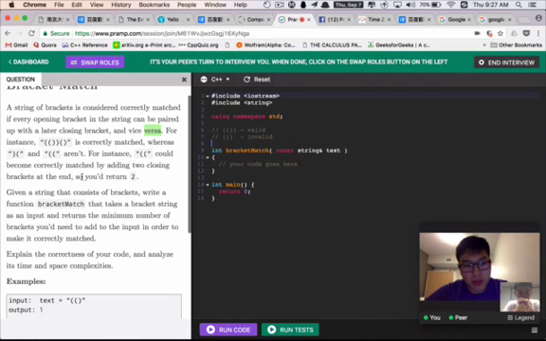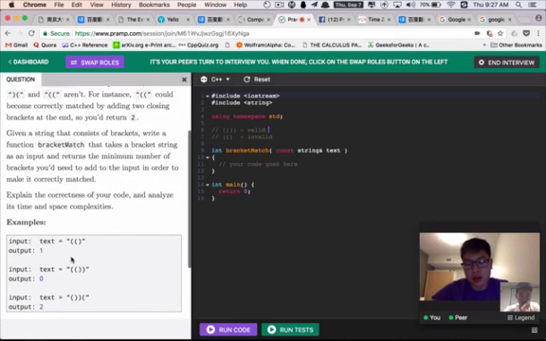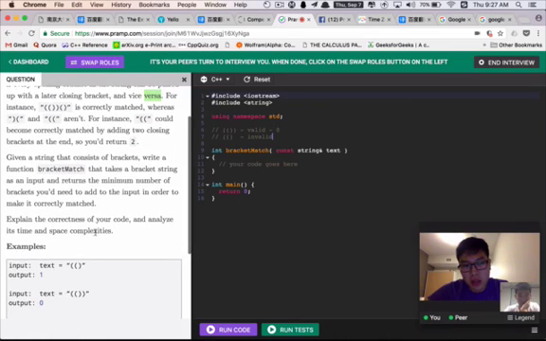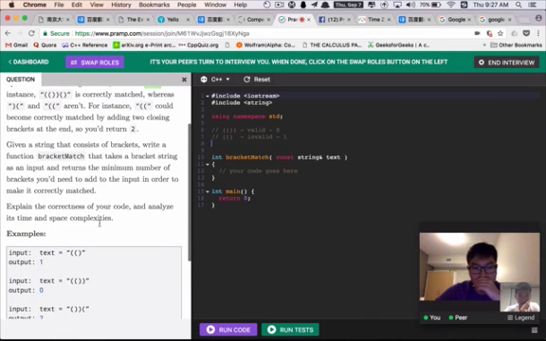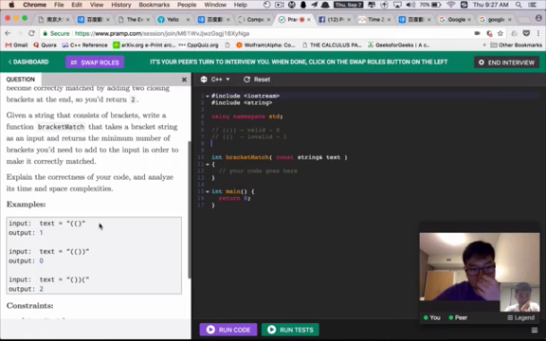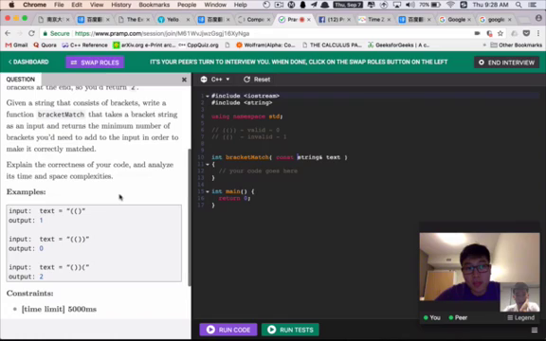So we're trying to find the number of invalid brackets. This one is valid, so it returns 0. But this bracket right here is invalid, so we return 1. So you need to add one more bracket to make it valid. The problem is to find the minimum number of brackets to make the given string valid.